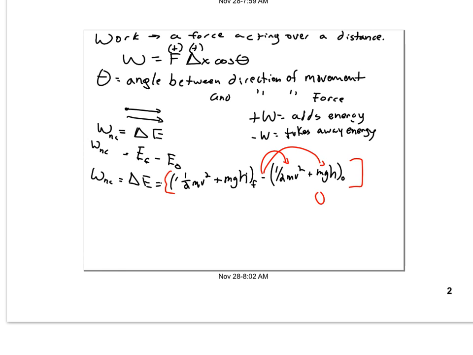Down here we have our full-blown equation. Again, this is one that you definitely need to know for the test on Wednesday. The change in energy, which is the exact same thing as the work that's done by a non-conservative force, is 1/2 mv squared plus mgh final, the ending position, the ending information about that object, minus 1/2 mv squared plus mgh initial.